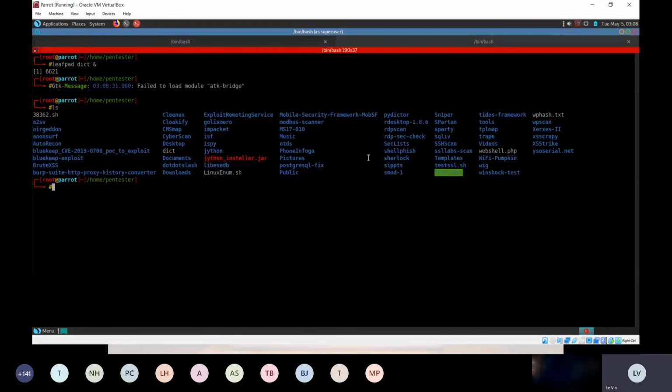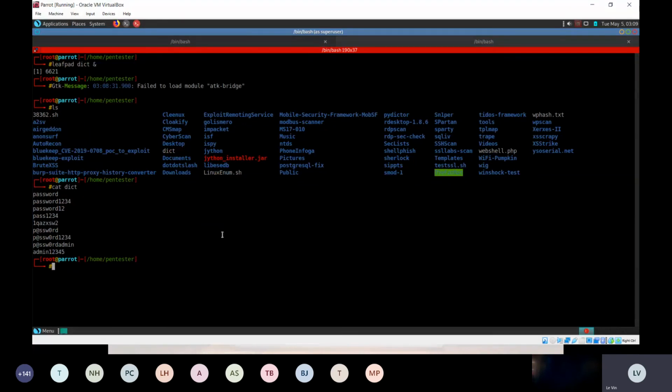I'll just create a random list of about 10 passwords. Okay, 1, 2, 3, 4. Maybe this is the last one. Okay, I'll just create this. And if I look into it, I have created the file here. So this is my dictionary. If I just confirm it, this is the list of passwords that I have here.